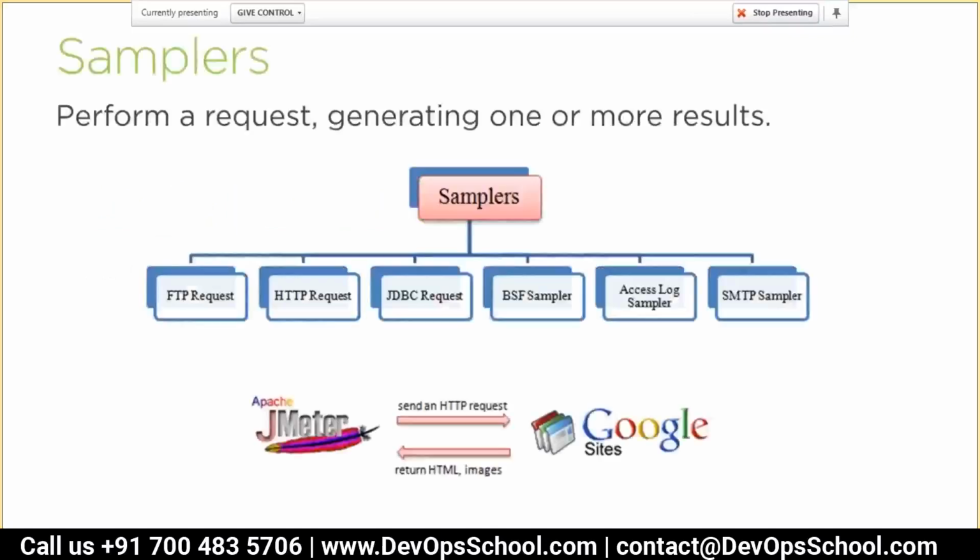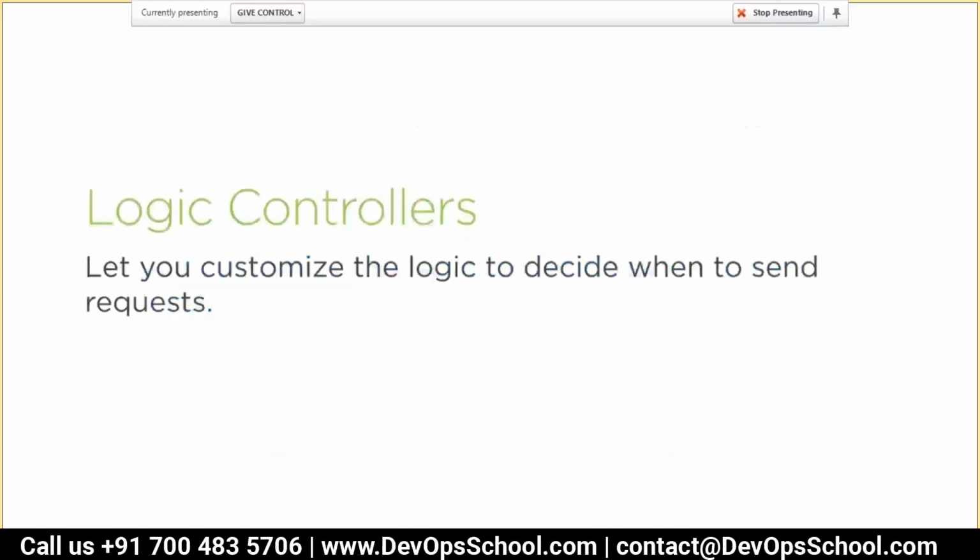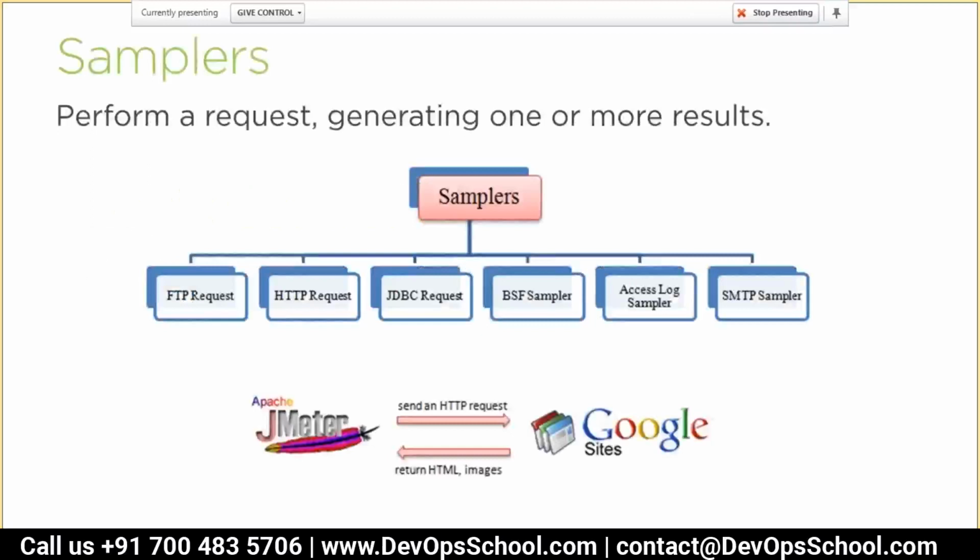Now, a sampler is basically performing a request. Here the logic controller will control when to send, and the sampler will just perform the request, generating one or more results. The sampler can be an FTP request, HTTP request, JDBC request, BSF sampler, access log sampler, SMTP sampler, and many more.